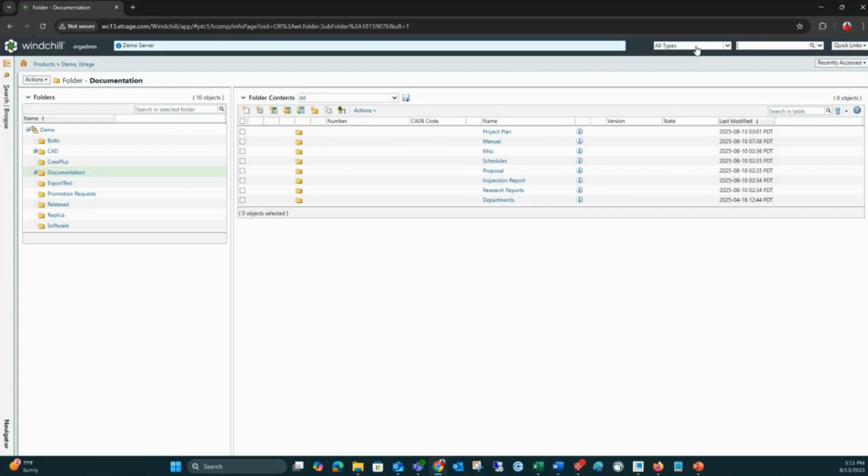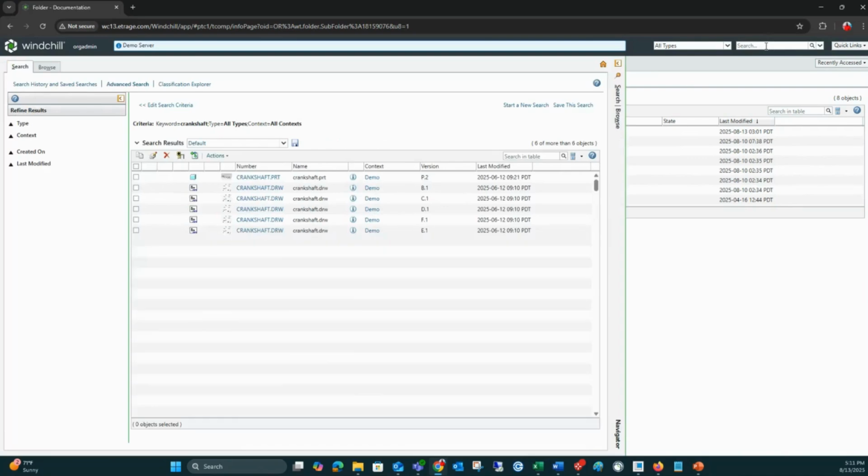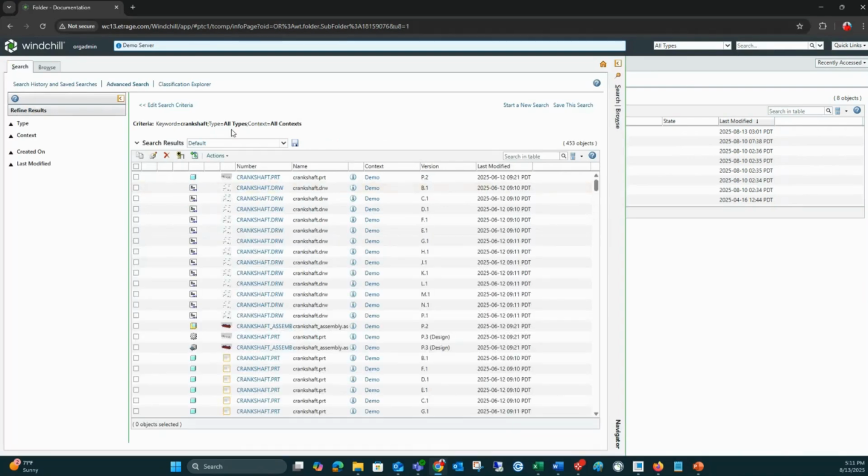Then at the top here, you have a quick search. I'm going to type in a keyword of what I'm searching for. You'll notice I've searched for crankshaft, but it's returning a whole lot of results for me. This is because I have what we call an indexing search enabled.